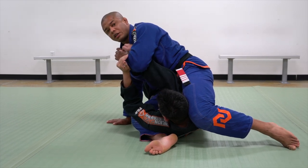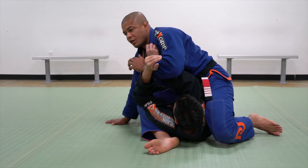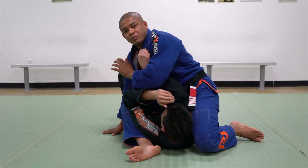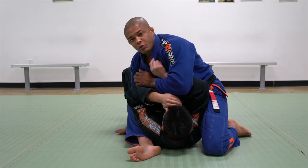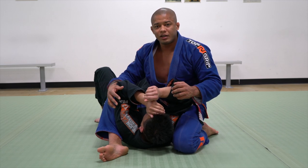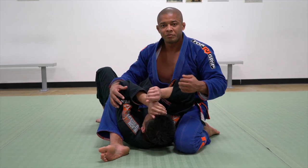So right now, guys, when it comes to the mistake here, my body is facing that direction and my leg is facing that direction. People try to do this. We learn in the fundamental class that we need to pass the leg before we lay back, okay?